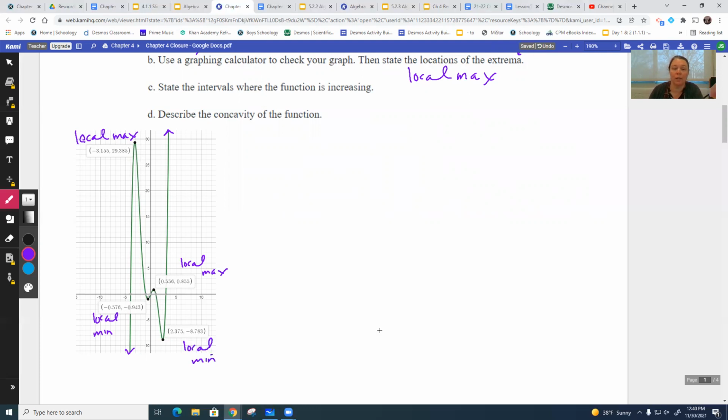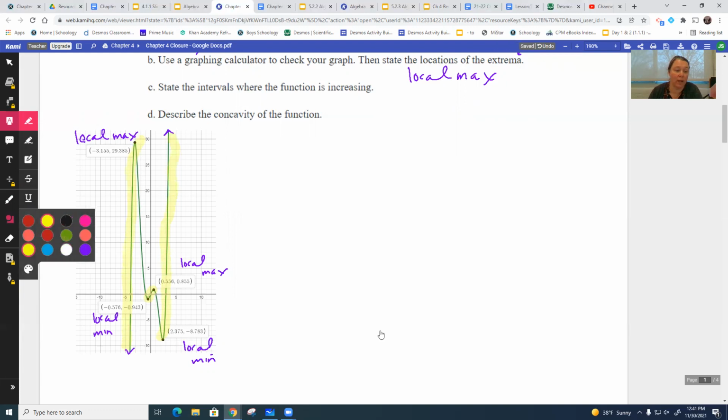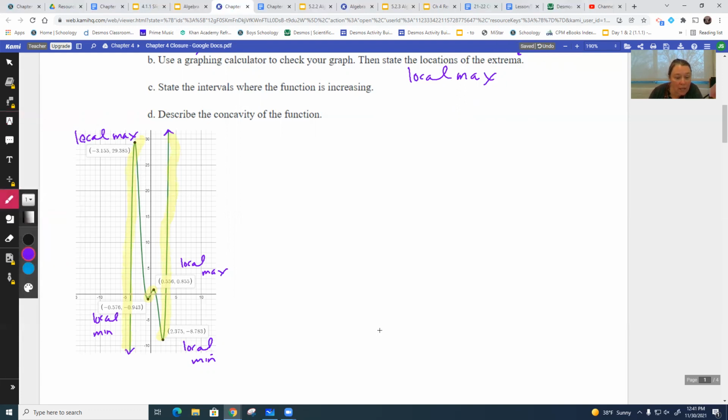Those are our extrema. And then the intervals where the function is increasing. As you look from left to right, it's increasing here. So we want to state the x values for which that's true. It's increasing here, and it's increasing here. So this starts increasing at this x value here, which is -3.115, and everything back here, it's increasing. So I could say x is less than -3.115. Not equal to, because at that value of -3.115, it's not increasing or decreasing, it's a maximum.